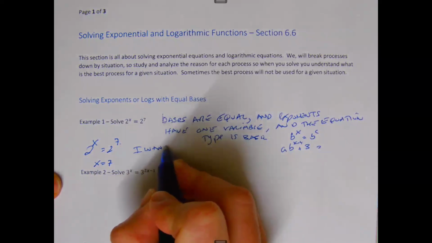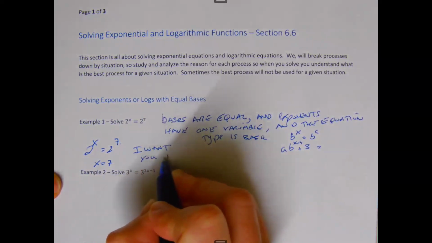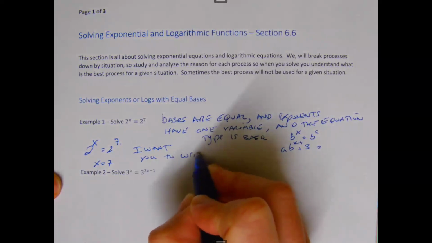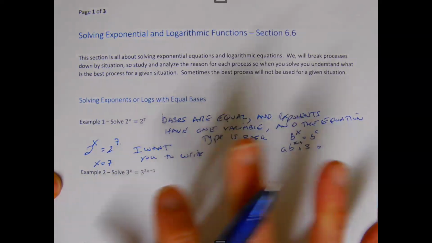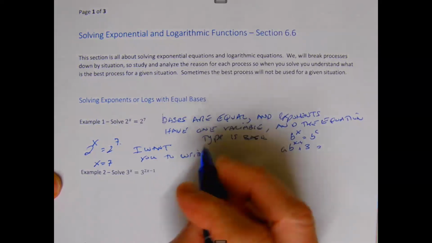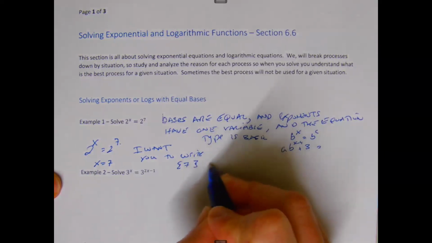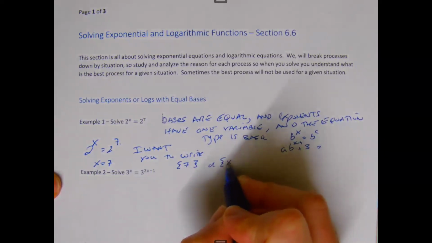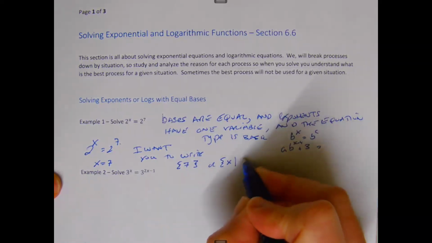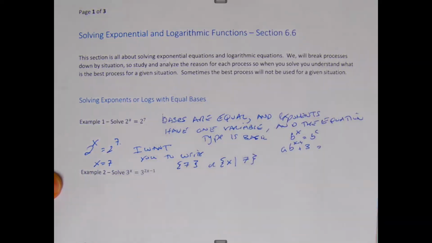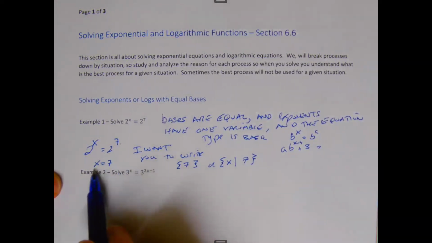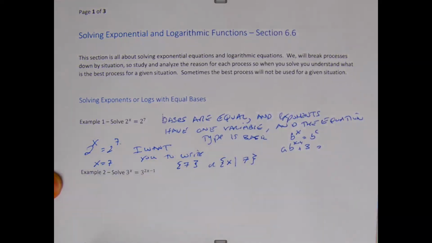What I want you to write as the answer, this is also part of your grade, is the following. This is just part of the math department protocol. I want you to write solutions to equations either in set notation, like this is the set, or better yet, you'll say, look, I was solving for x, and this means given that the answer is 7. That's what I want you to write. In quizzes and exams, I will take points off if you don't write the answer this way. So this is just stating the obvious, and now we finish writing it by doing this.